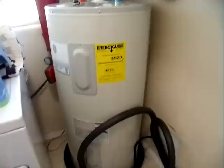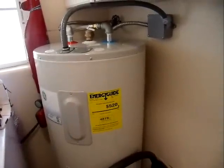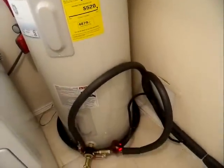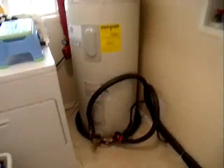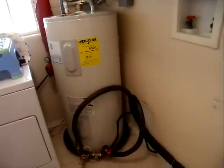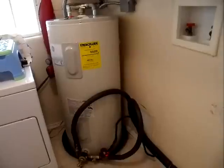I highly recommend Heliotops.com — the guy to talk to over there is Heiko. He's a really knowledgeable guy and they'll work with you very well. I don't get paid anything by them and have nothing to do with the company, but I thought it was worth showing because I've never seen a solar water heater conversion like this. It's truly unique, very inexpensive, and it doesn't take any extra room on the roof.